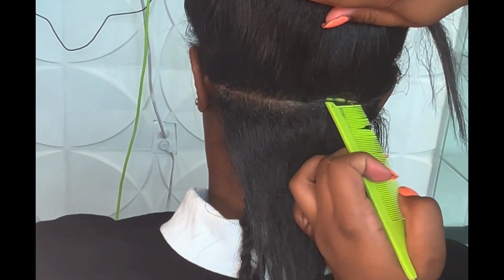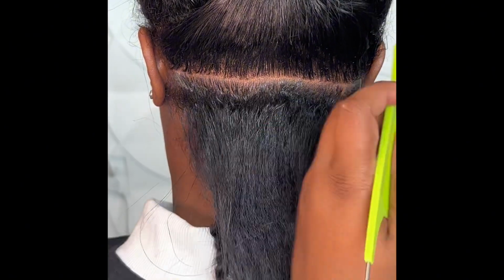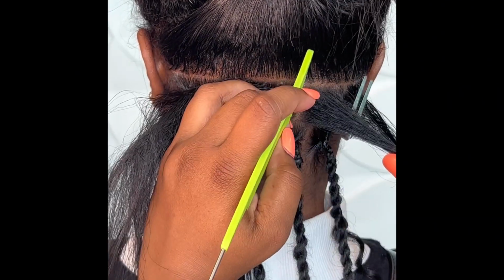You want to now start parting out your sections. I like to part as I go. I'm doing about a medium twist, so I want to match up my parts with how big my twists are going to be.